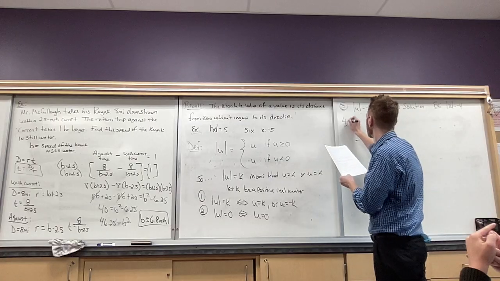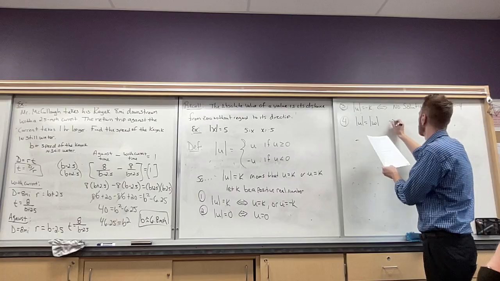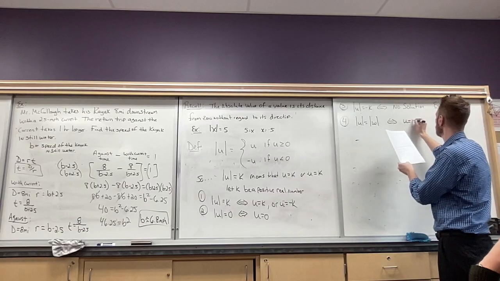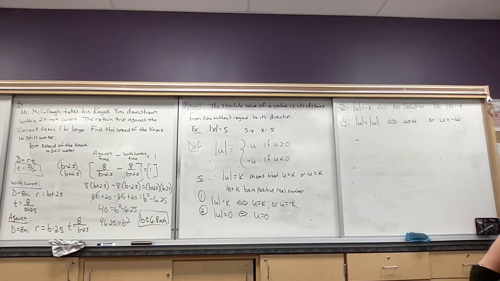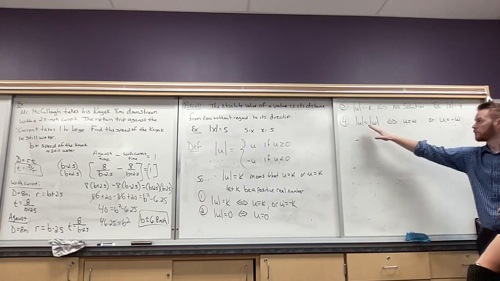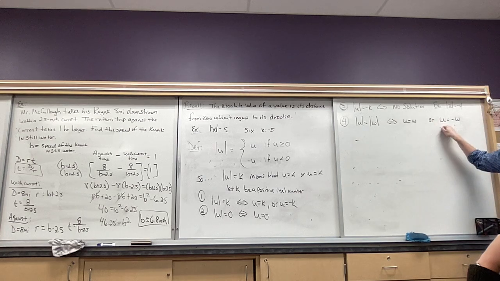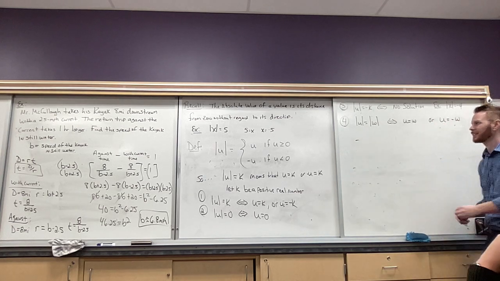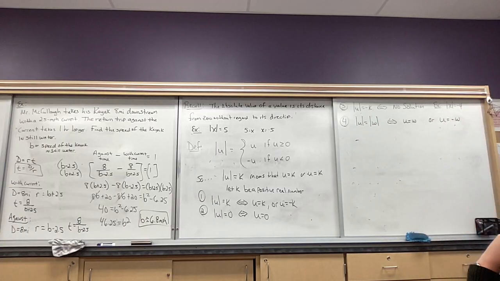Okay? Next, fourth property. Absolute value u equals the absolute value w is equivalent to u equaling to w or u equaling to negative w. So even though we have two absolute values stuck together like that, we're still treating it like we did over here. Either this has to be a negative version of it or a positive version of it, okay? And technically you can go the reverse direction. Okay, you could say that w is equal to u or negative u as well, okay? So direction doesn't matter in that case.